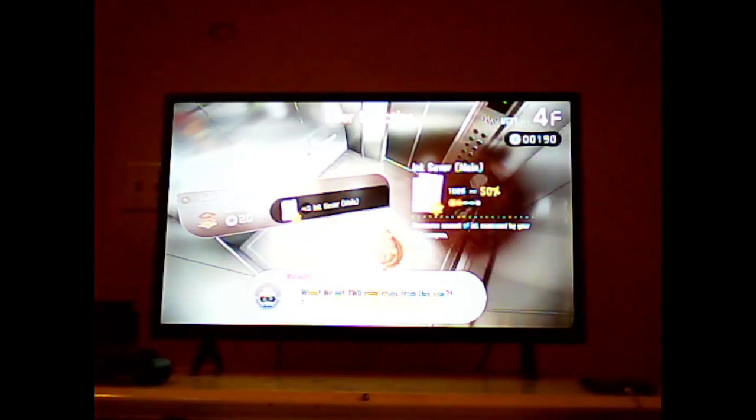Ink Saber, main. Whoa, two card chips. You get two card chips from this one. Twice as nice. Ink Saber, main. 100%, 50%. Decreases the amount of ink consumed by your main weapon. 190 cyber credits.